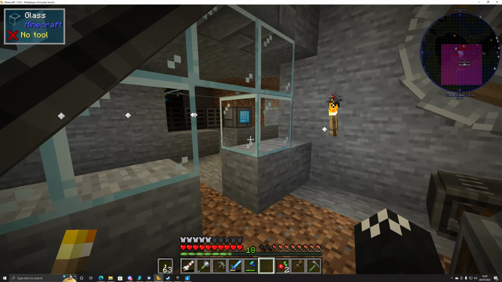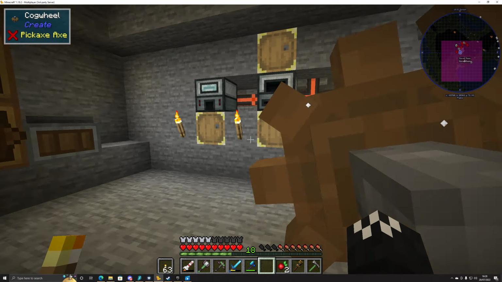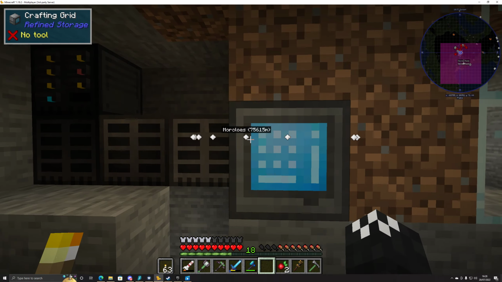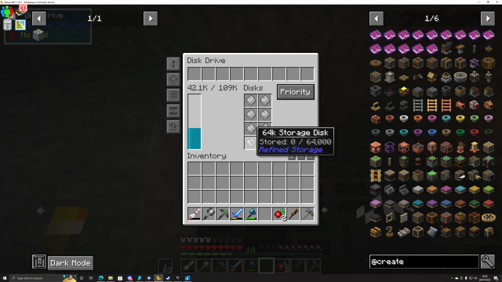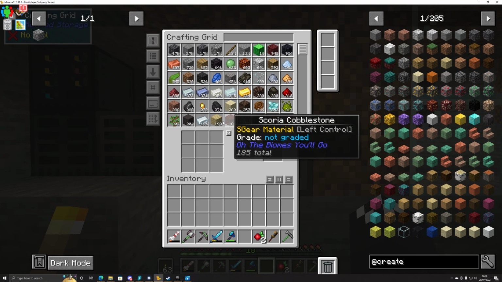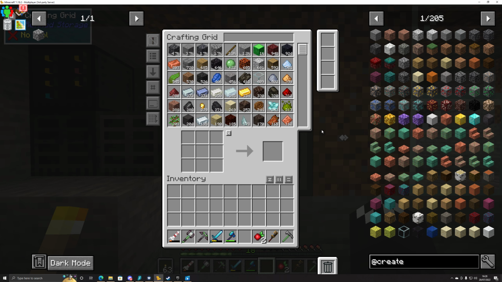The storage, there's two things I recommend. One of your aims should be to find storage. Basically these hard drives here, 4K, 4K, 16K, I managed to make a 64K. These are not exactly end game, but they're not early game either. And I can basically see all my stored stuff.